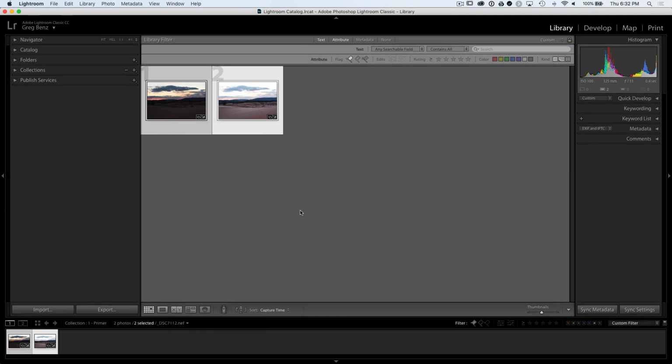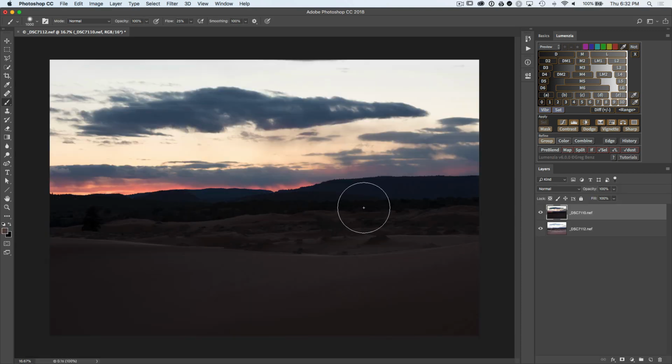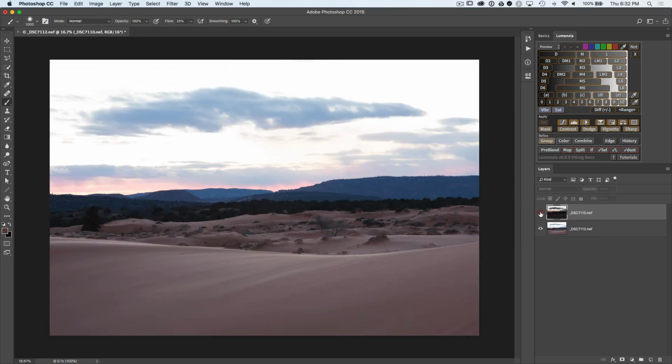By doing that, we're telling Lightroom to take these two images and put them together as layers in a single image in Photoshop. So we'll have them ready to be blended together in the same place, because you have to have them in the same document. Now the way that layers work, essentially with no other modifications, is a little bit like a stack of photographs. I have a dark photograph sitting on top of a lighter photograph.